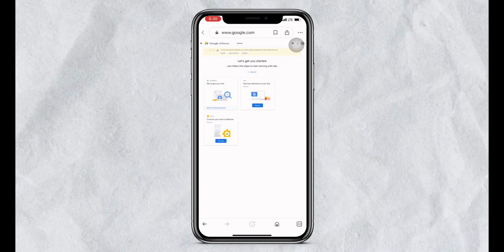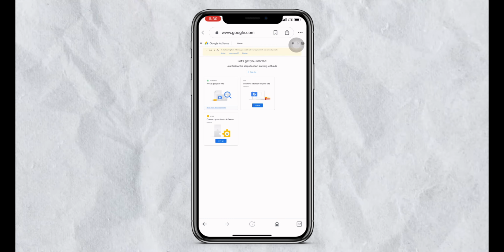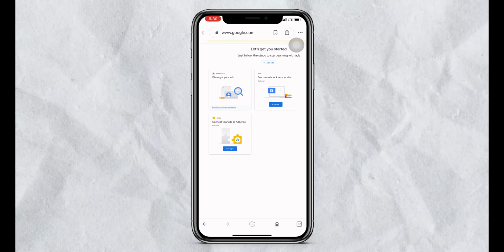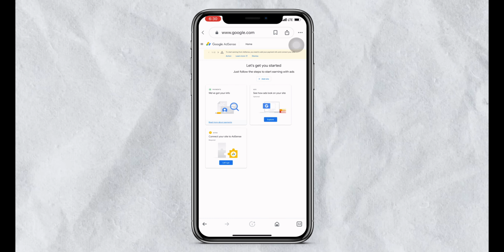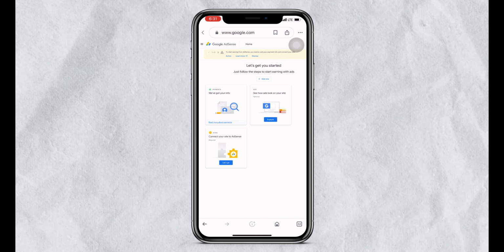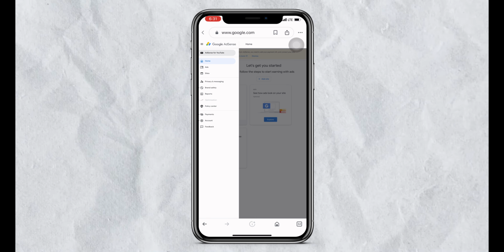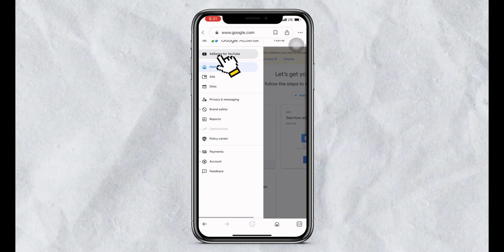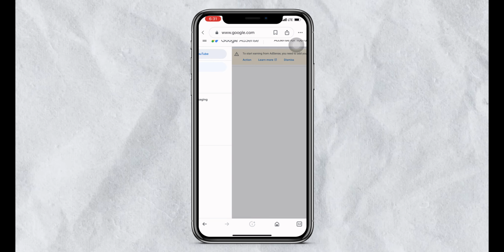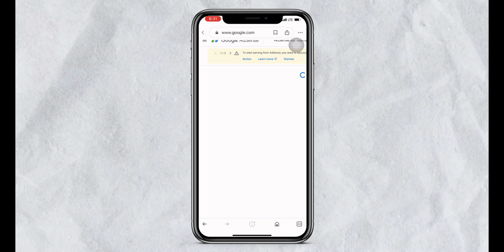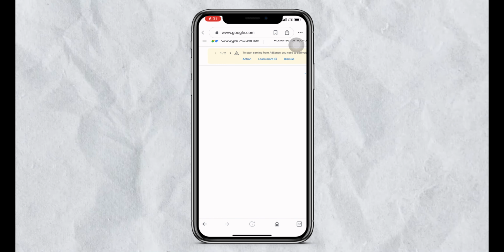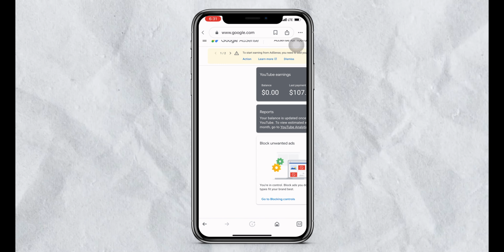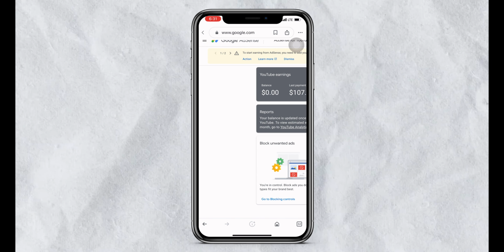Now once you open your Google AdSense, click on the three lines at the top left corner, and once you click on that, you can see over here AdSense for YouTube. Click on this, and just wait as it is loading.